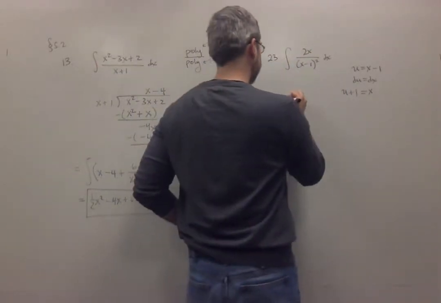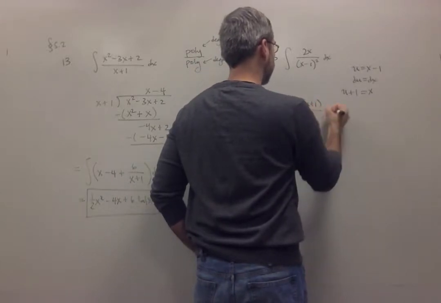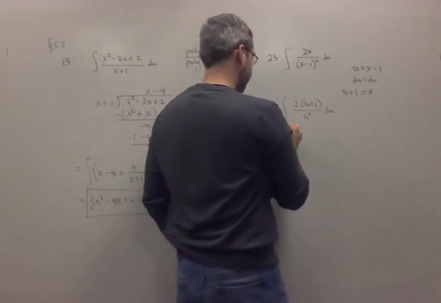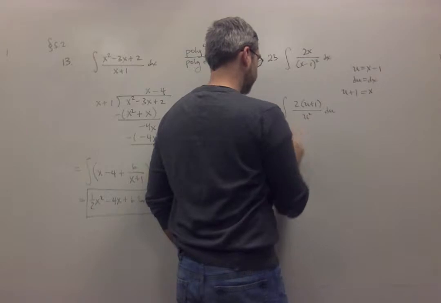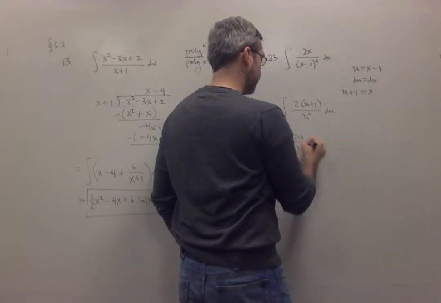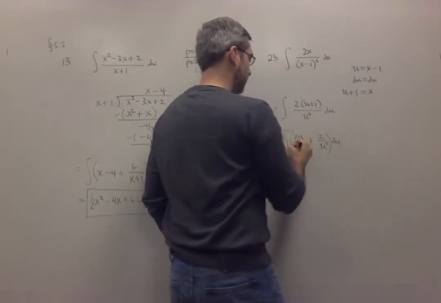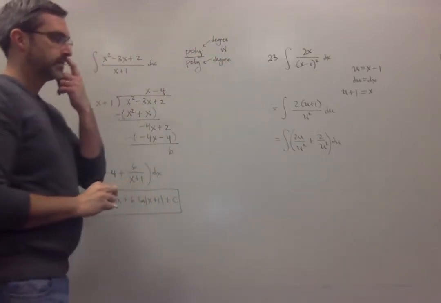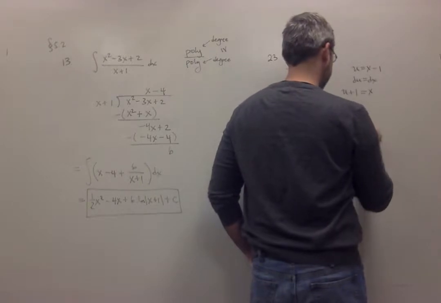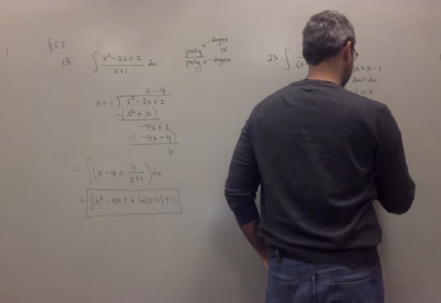And so when you do this integral, the x becomes u plus 1, and then the bottom is u squared, and dx becomes du. So now we're at a place where we can actually divide things. So I've got 2u over u squared plus 2 over u squared. Okay. And the u over u squared gives me 1 over u with the 2 along there too. So 2 over u and 2 over u squared.